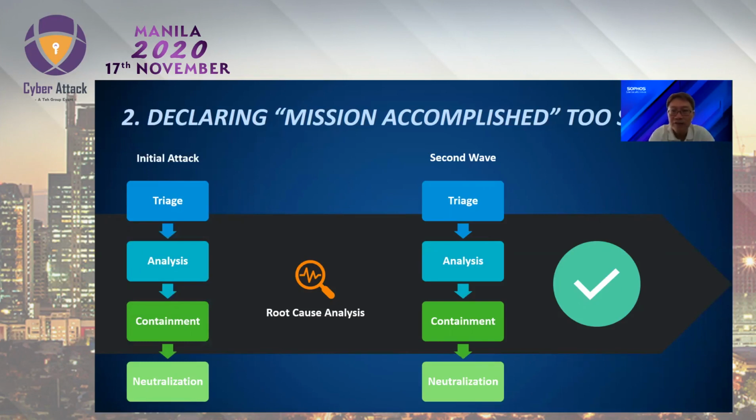If there's a suspicious activity being detected, like credential theft or lateral movement happening in your environment, you might spend some time to look at it. I triage the current situation, doing deeper analysis. I will contain the particular endpoint in question. I will do the neutralization, meaning I'll do the full cleanup, right? So to us, yes, we have thwarted this particular attack, but think about it at a deeper level. The cyber criminals might be using this opportunity to just do some testing of your defenses and to see how you are going to deal with this particular type of detection, right?